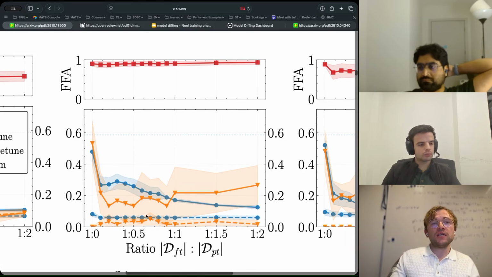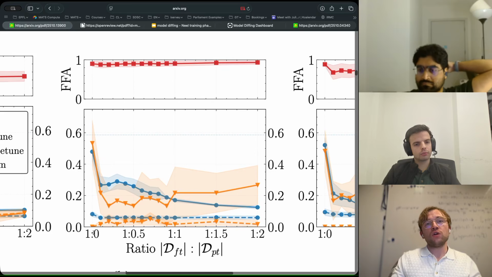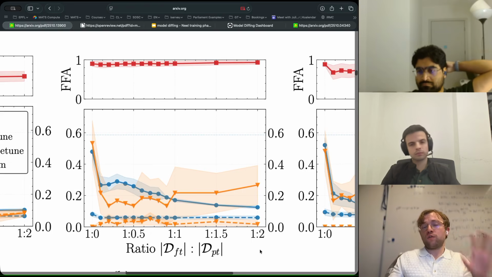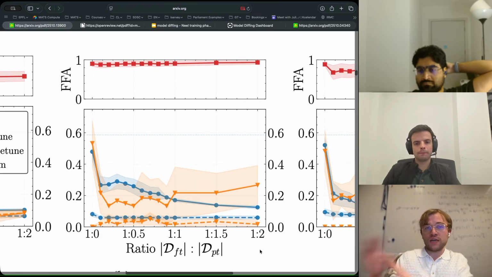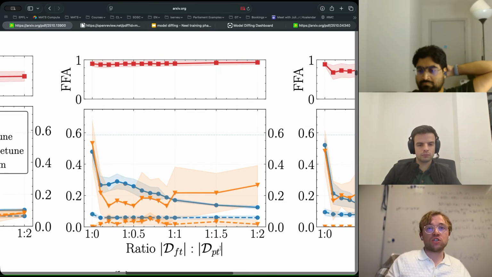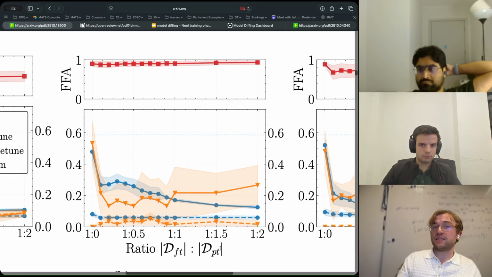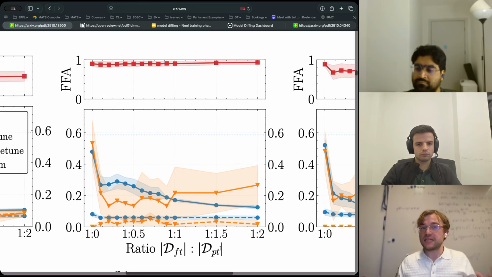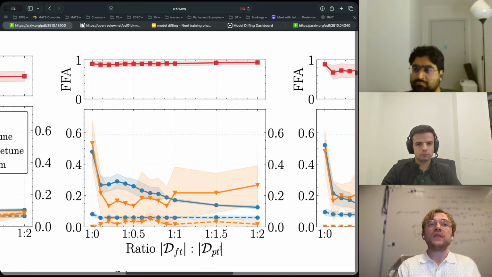And what we see here is that as this ratio increases, we train a bunch of models with different ratios, up to 1-to-2, so that 1-to-2 would mean 40,000 fine-tuning documents of the cake baking thing, and then we mix in 80,000 documents of just pre-training. And we see that as this increases, the bias goes down, which confirms this idea that the less semantically dense your dataset is, the less this bias exists.